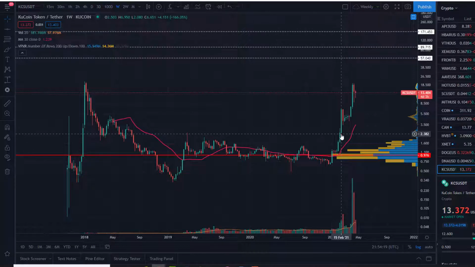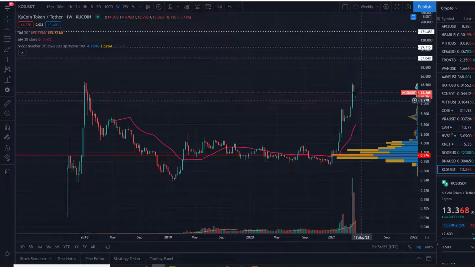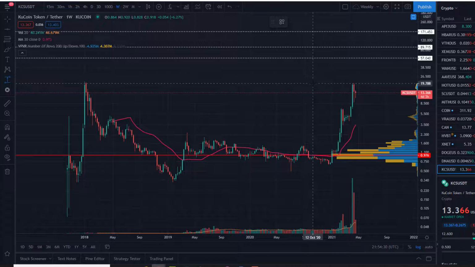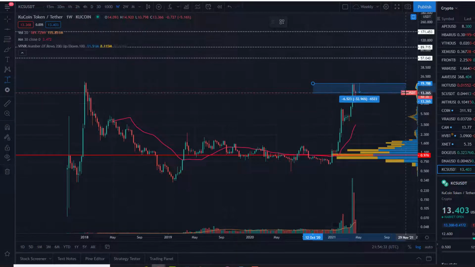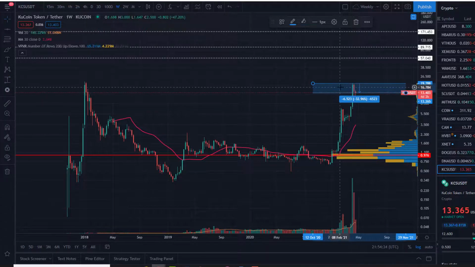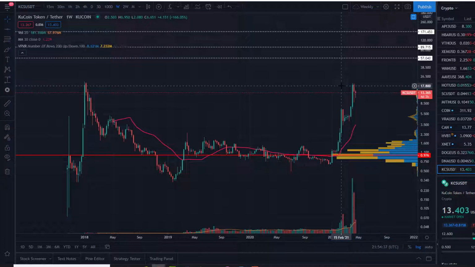Well, this is still a good option because it tapped its all-time high, it's pulled back, so it's doing its cup and handle of the full bear market, and we're at a 30% discount from all-time highs. So that's not the worst entry point.